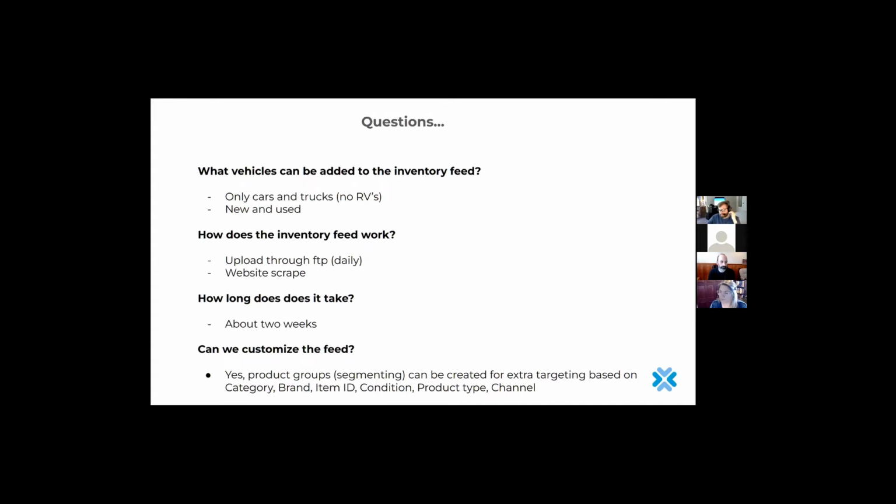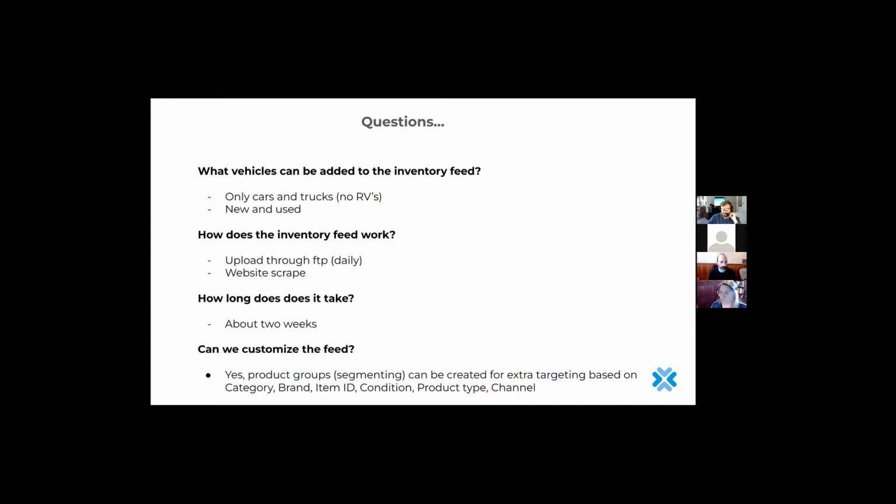And how long does this whole process take for getting you live for the program? Typically, we've seen about 2 weeks. It could be quicker depending on how quickly you get us everything, because we do have to do some of that linkage. We need the website verification, the business profile, the ad account, that stuff. So depending on how long that beginning portion takes, we've seen about 2 weeks, but we have seen as quick as 5 or so days.